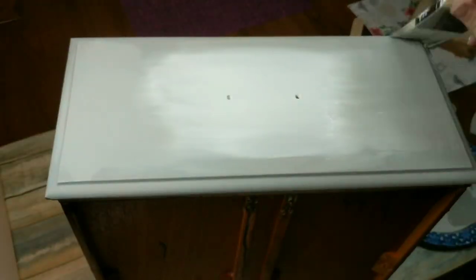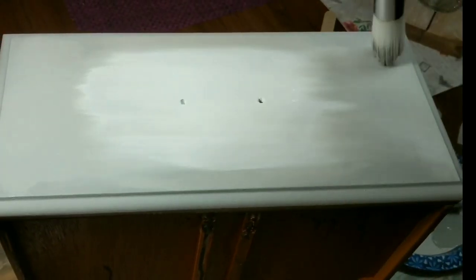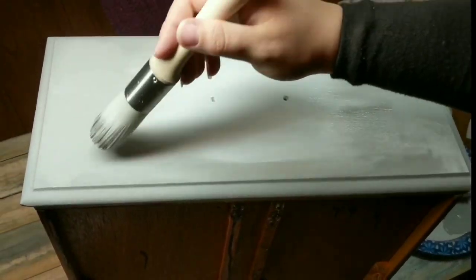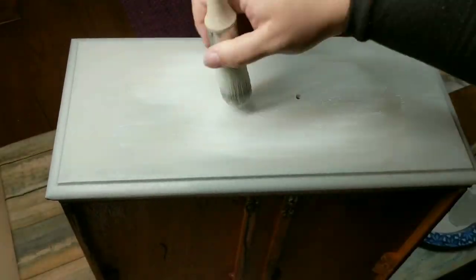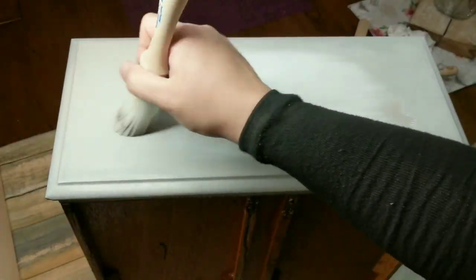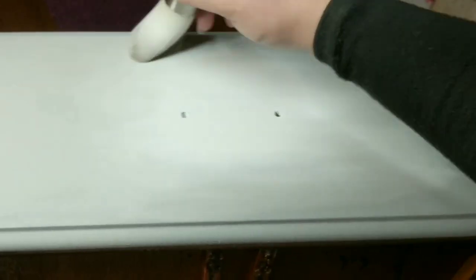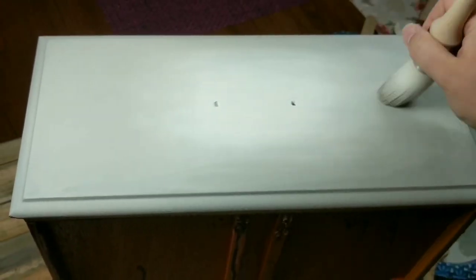And if you're going to go about this, please keep in mind that when you're blending colors, it is a patience game. And sometimes you gotta walk away from your DIY. It could be a craft, it could be a piece of furniture, whatever it is, don't be afraid to walk away from it. This is so tedious with the constant getting your blend brush, making sure it stays clean. And then you gotta spin it, and then you dip it, and you dry it off, and you spray it, and it is tedious, but at the end of the day, it turns out beautiful.